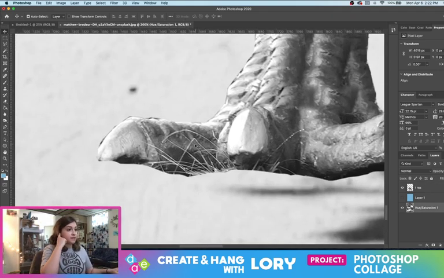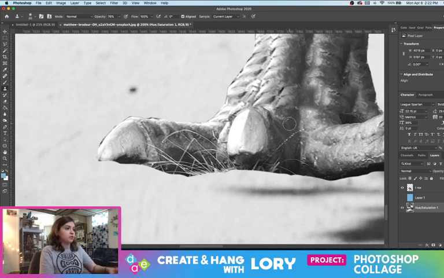I want to use the clone stamp tool again to get rid of these little leaves, or grass, that are coming out. Let's define a source point. You don't really need a big brush either, because you're just getting rid of the thin lines here.